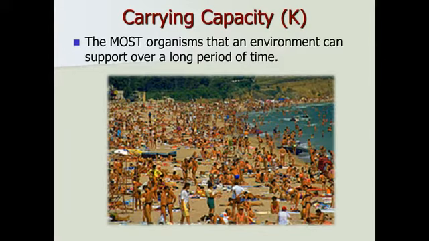Here's rather a dramatic example of a bunch of people on a beach, and so this is a relatively austere habitat. That is to say, there's not a lot there in the way of resources for these people to eat. So the reason that this area can have this many people on it is, of course, because they are going to get their food and their shelter and their clothing from somewhere else. You can imagine if you had this many people that were entirely dependent on the habitat that we can see here for their food, clothing, and shelter, that habitat would probably not be able to support that large of a population, at least not over a long period of time.